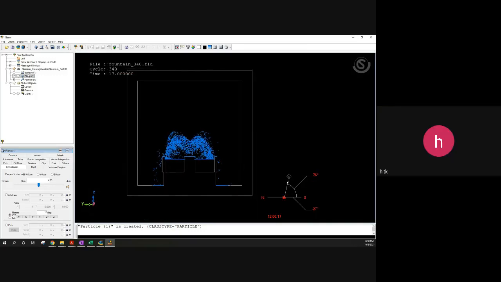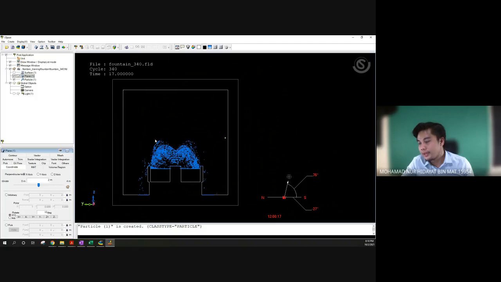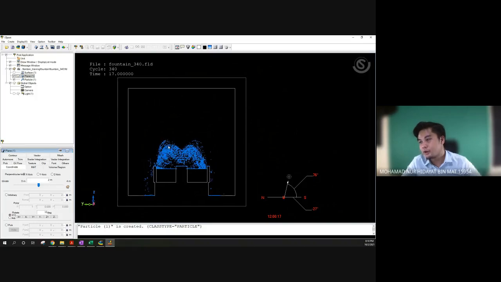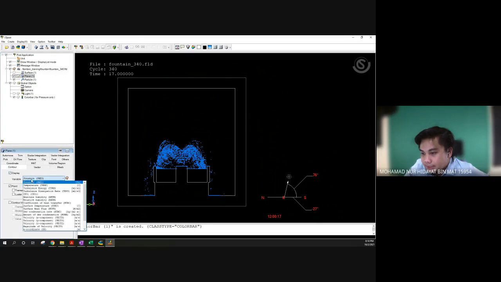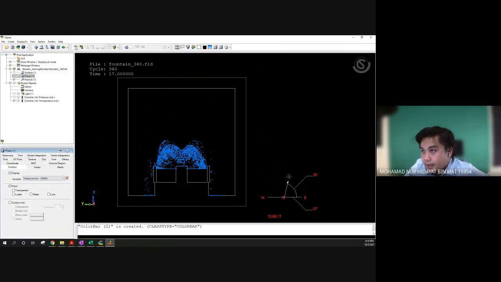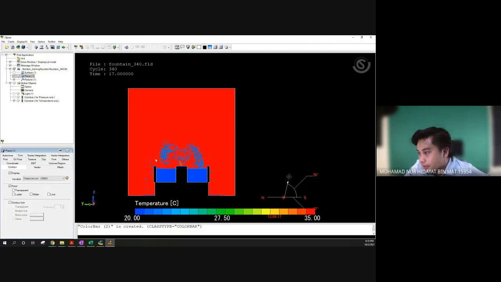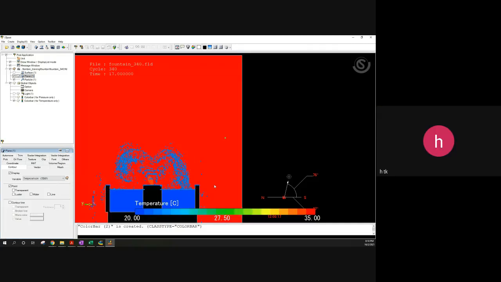Next I want to see my contour plot of the temperature. This is at 70 cycle, 70 seconds. So go to the contour plot, display the temperature, and draw it.